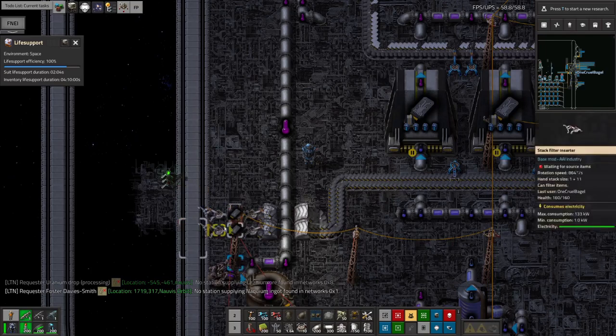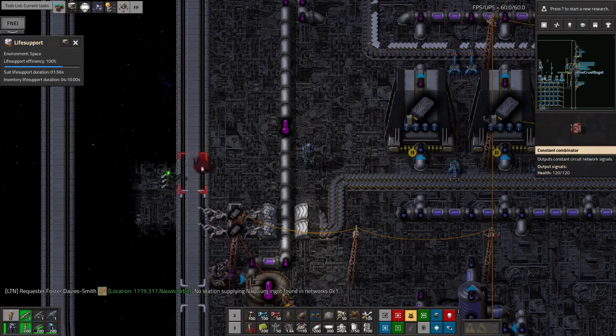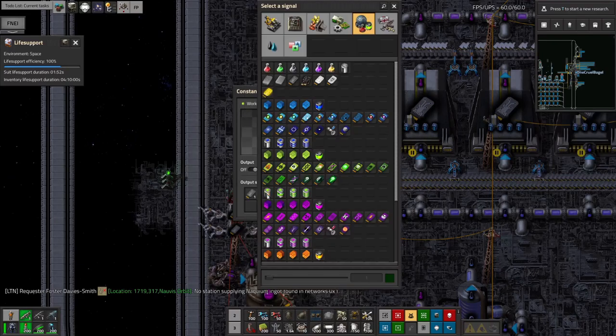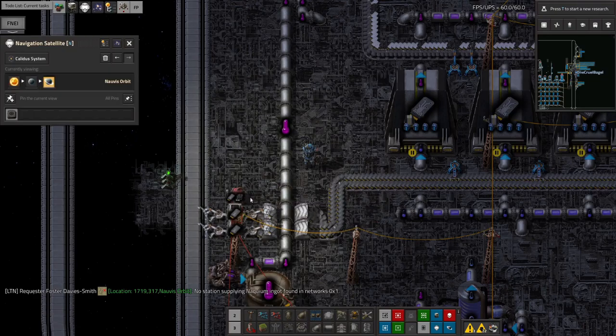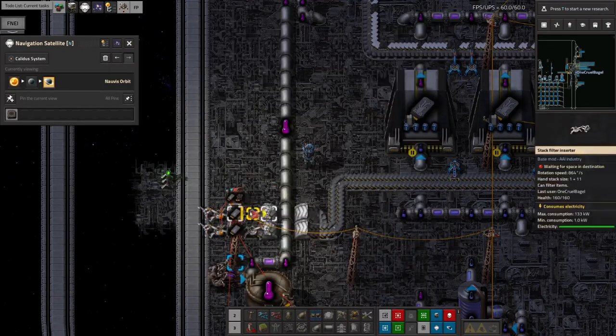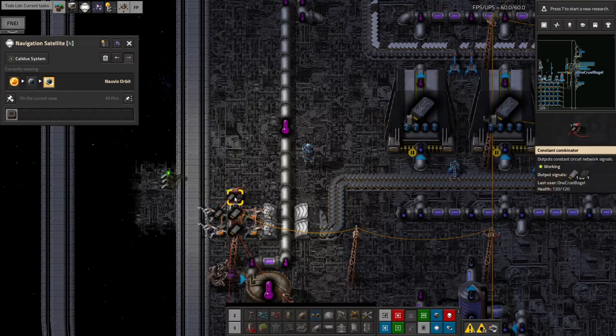Oh, you can program them by attaching a constant combinator to them, can't you? I think. So I can say here I want to do junk data cards and broken data cards, and if I then wire that in like this, I can say set filters. Oh, it's only set for just one of them. Not sure if that works or not. I don't think that does work. I think these can only be set to one. Okay, forget that idea then.